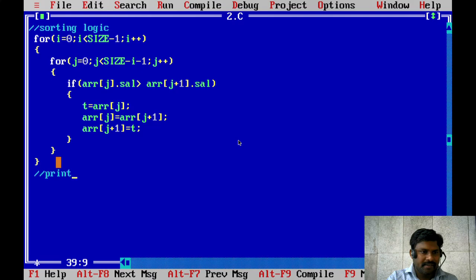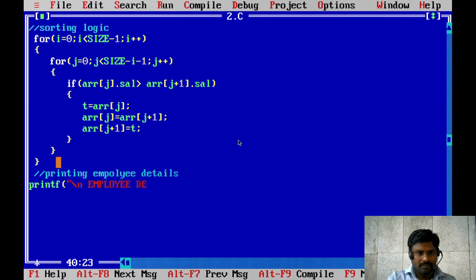Here I am printing employee details. So printf, newline, employee details after sorting based on salary.